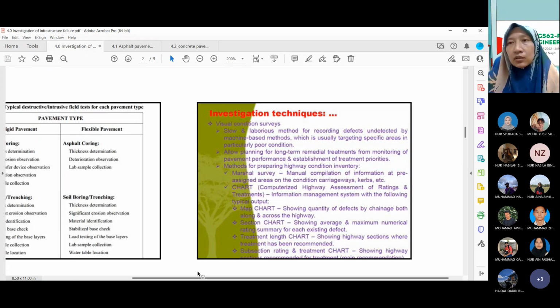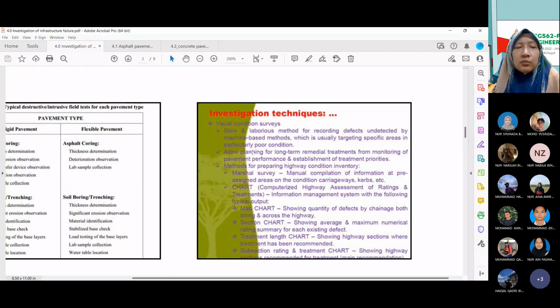Dan bad things about infrastructure failure ni, dia bukan setakat defect on the road itself. You as a driver kan, kita ada kereta, so kalau asyik duk langgar lubang, langgar patch hole semua, lastly dia akan beri impact kepada car balancing, alignment, penakan lari kan. So that dia affect balik lah kepada cost kan, semua benda tu lah.